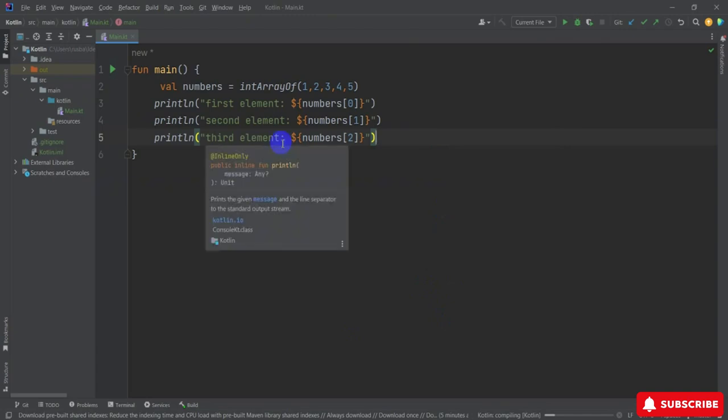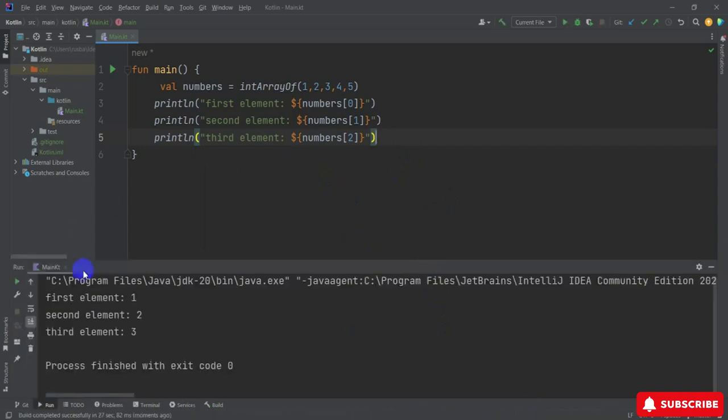Okay, so just wait a few seconds or minutes. So finally it finished and printed the output. Okay, this is the output: first element is 1, second element is 2, and third element is 3. Okay, so this is the output.